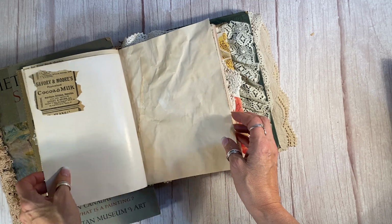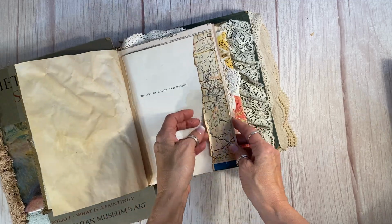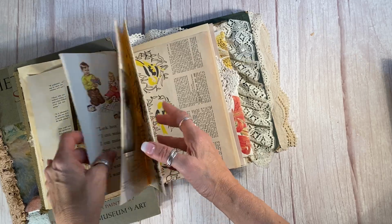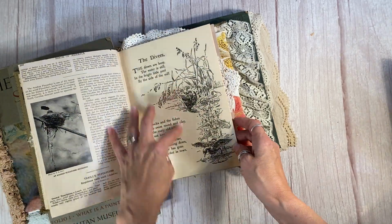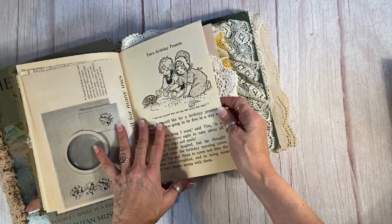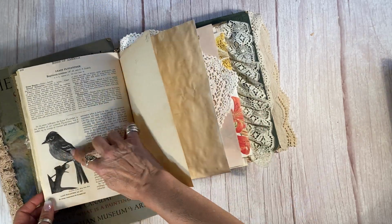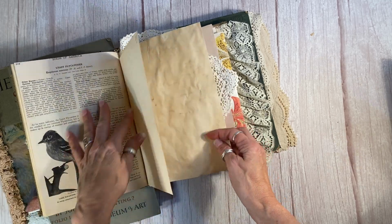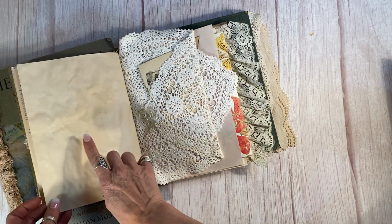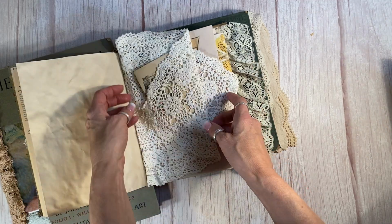I love the florals. That's from the early 1900s, a cocoa and milk page. Old vintage maps. This is really wonderful with the bird's nest on here. And just wonderful fuzzy textures. She loves textures and all different types of medium, and I just love that so much, the flycatcher. I was able to find some blank antique pages, and when I couldn't, I just added 1 or 2 tea-dyed pages. I made this beautiful huge doily here into a little pocket.